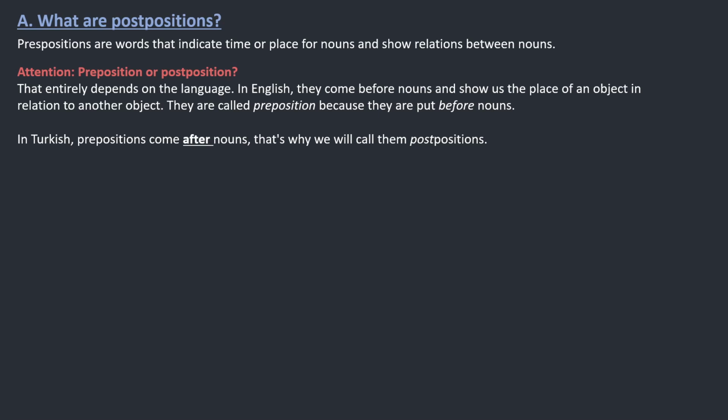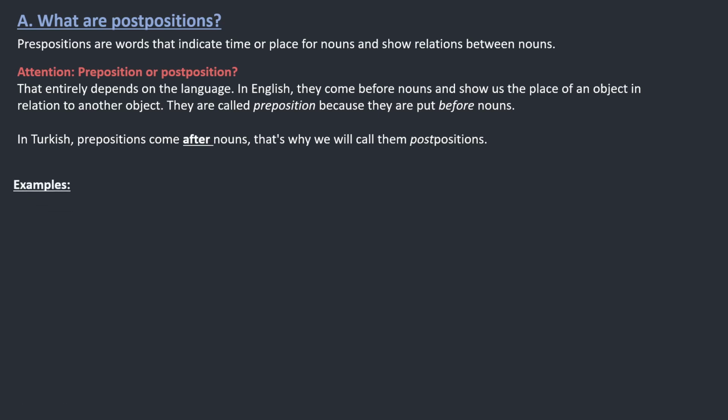That phrase comes before the box word. That's why they are called prepositions. But in Turkish, it works the other way. We put them after nouns. So instead of saying in front of the box, we say the box's front. We say the front part after our reference word.